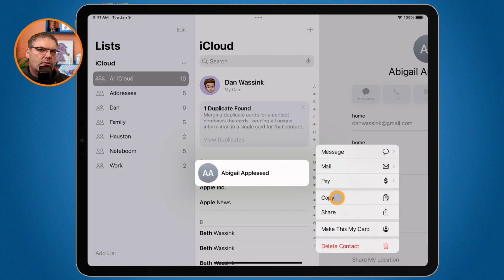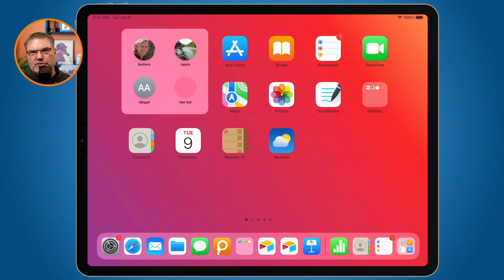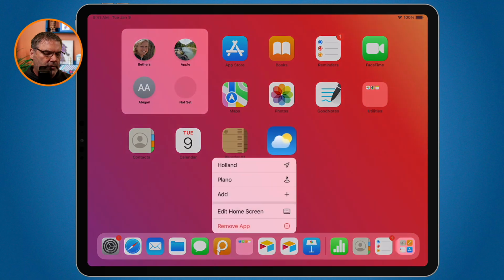And this is throughout the operating system, throughout iPadOS. The Contacts app just has a really, I can show it off really well. But this contextual menu is, if I go to Weather, you can see I can select which city I want to go to. Now, again, they did have this, but it's much more enhanced in specific apps with iPadOS.